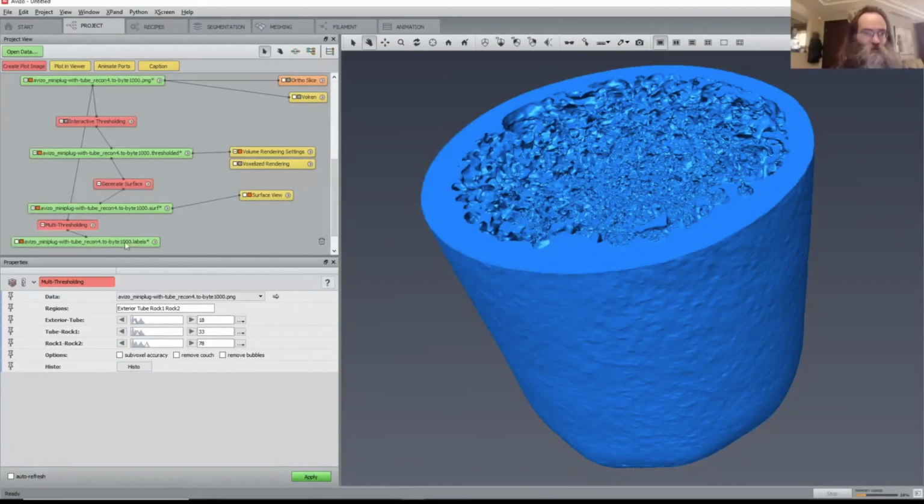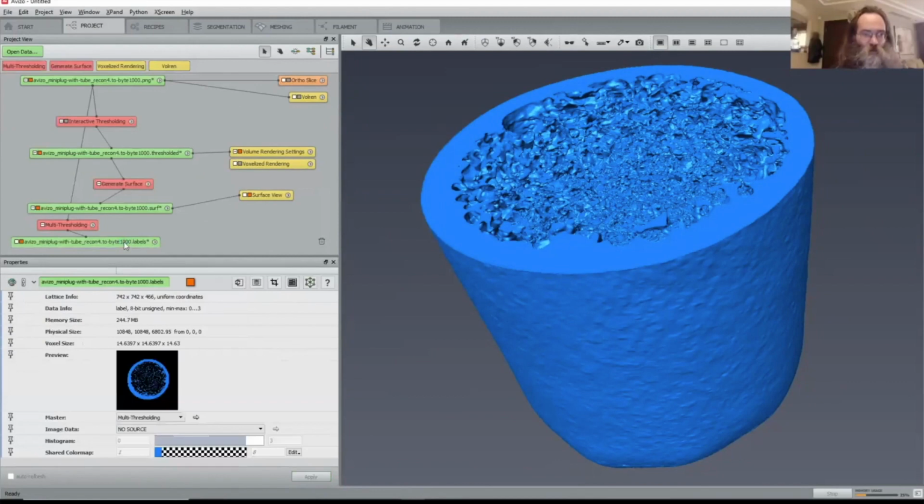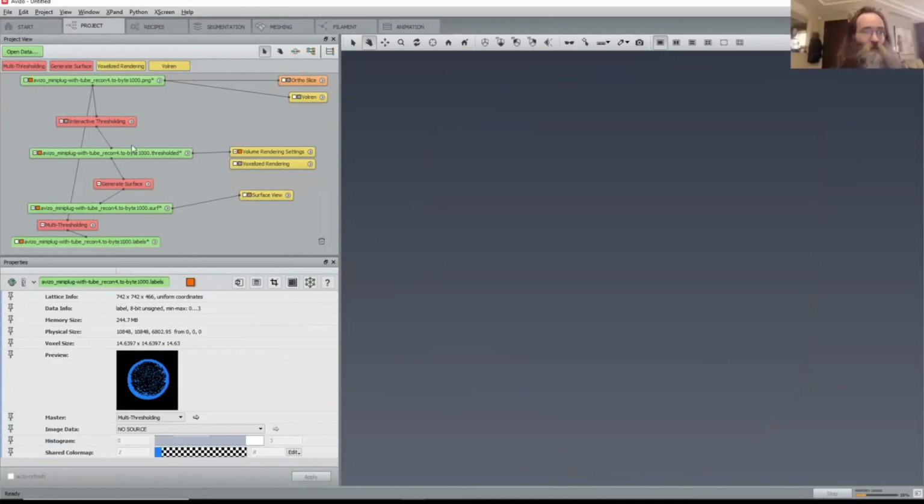what you see is, we've got again another data object with the same resolution, everything the same, but it's again a label volume, and we actually have now 4 different values in there from 0 to 3. If you look at that in the voxelized rendering, still have it here.